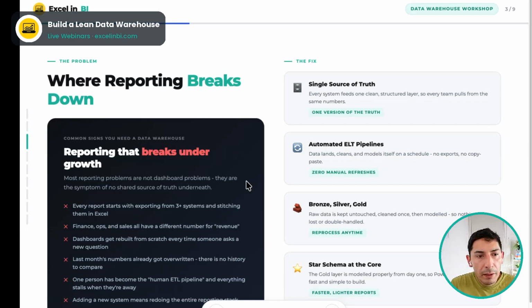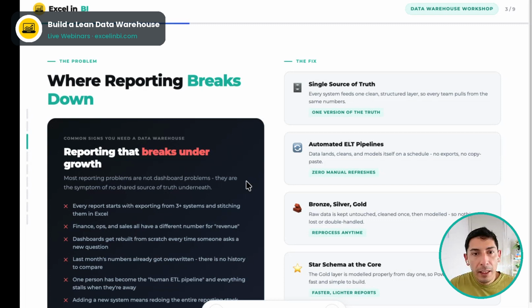So the intention of building a data warehouse, as I just mentioned before, is to have a single source of truth, and also to have automated ETL or ELT pipelines. There is a convention about whether we should be doing ELT or ETL, and this has been a big discussion in the last few years.